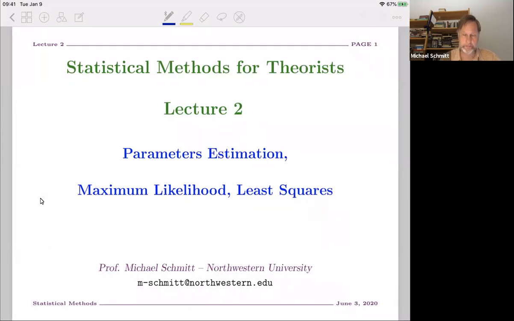Today, we're going to get beyond the fundamentals we covered yesterday. I'll try to tell you about parameter estimation, confidence intervals, that kind of thing, which actually relate closely to the maximum likelihood method. And the least squares method, in my opinion, is really a derivative of the maximum likelihood method. So we'll cover these things and associated topics such as combining measurements.